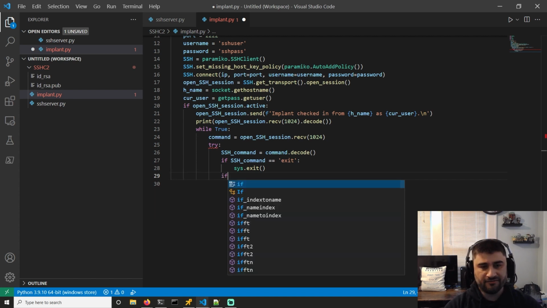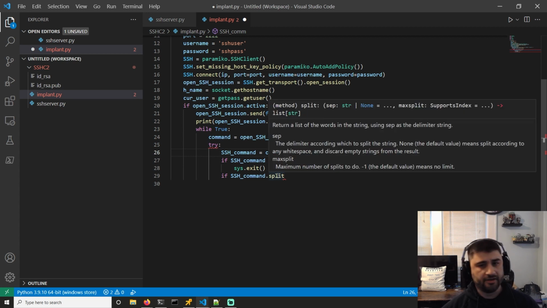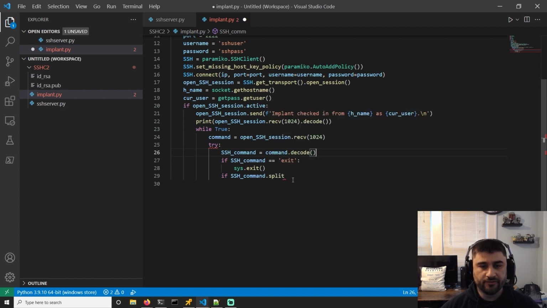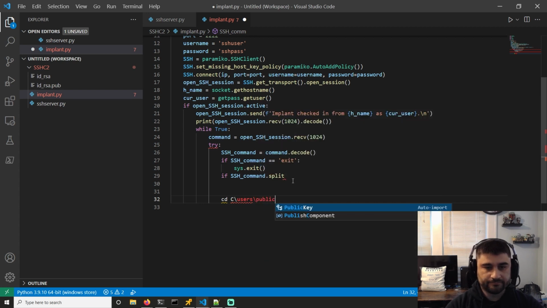We're going to say if SSH_command.split. What we're doing with split is we're going to split arguments on the command line. So it's going to return a list of the words in the string using sep as the delimiter string. So if you were to say cd C drive users public, if you were to cd to this directory, cd would be the 0 value.